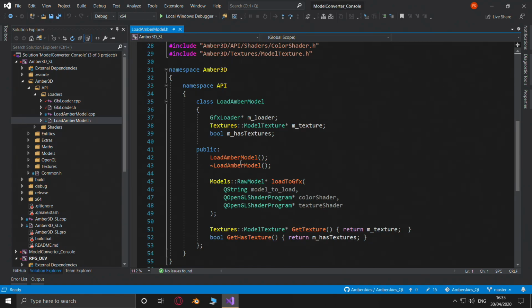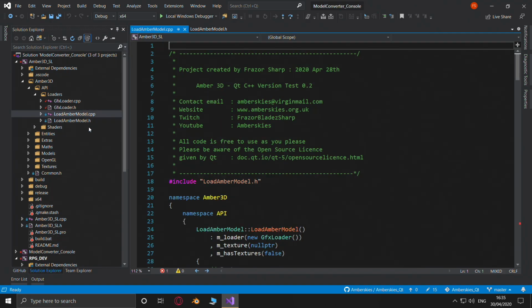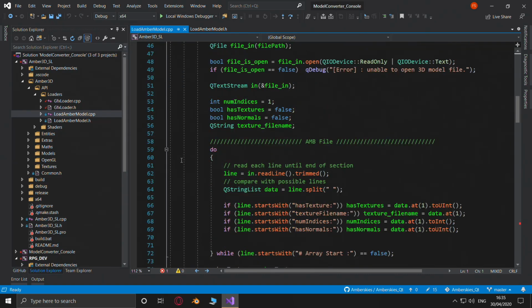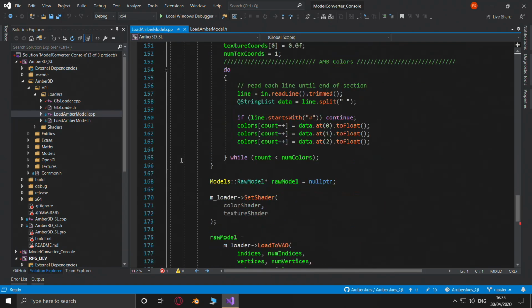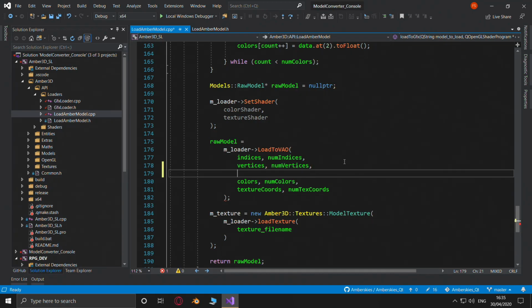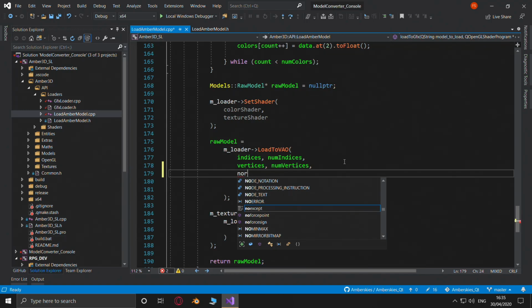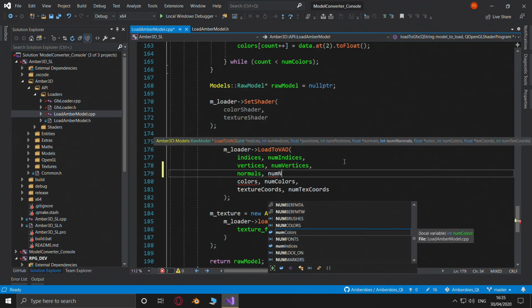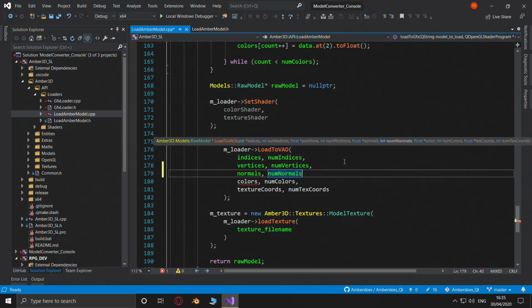This should be okay. But this won't be. We've got a raw model error here somewhere. There it is, raw model loader. Okay. That'll help it out. That gets rid of that error.